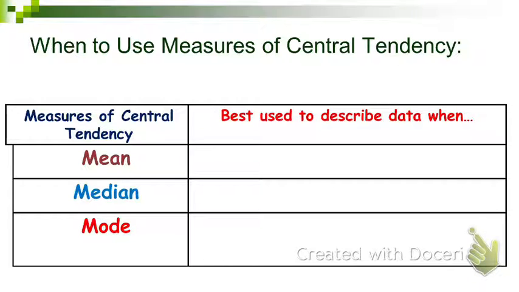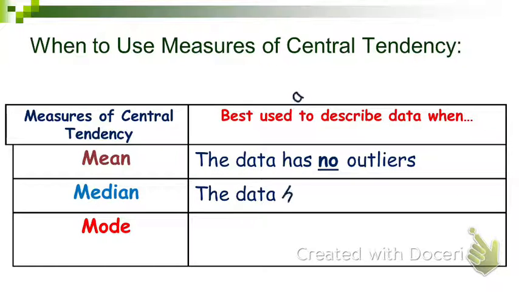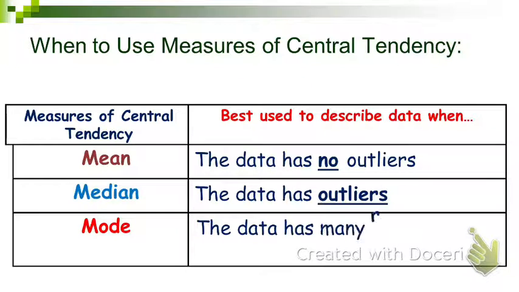All right. Measures of central tendency, some of them are better in some places than others. So the mean is good when you don't have any outliers. So if I'm looking at quiz scores, it's hard to give an average if somebody did really, really poorly or one or two people did really, really excellently compared to everybody else. So it kind of ruins the average then, or the mean. Median is good when there are outliers, because that'll tell you where everybody's kind of clustered at, the middle score.